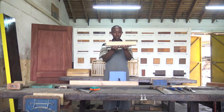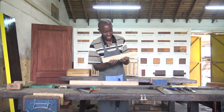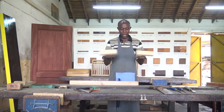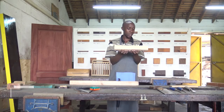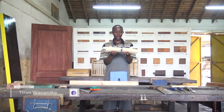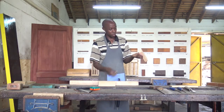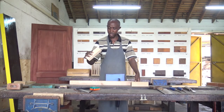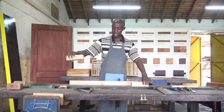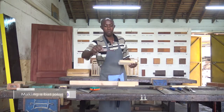So to illustrate, or rather to make the joint firm, we use various ways of strengthening the joint. So to strengthen the butt joint, we can either glue it, but gluing, it will still remain weak. If we just glue, we can glue and clamp. So it's still not a very good option. We can both glue and also use dowels on it. We can use dowels where we drill on this part. We have a hole, say 10 millimeters, 10 millimeter hole here and here. And also we drill two holes here and here. And then we put a dowel. A dowel will be round like this piece of pencil.